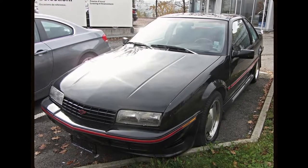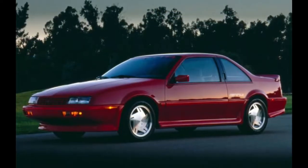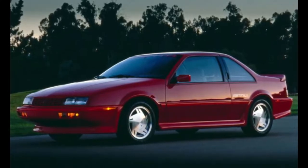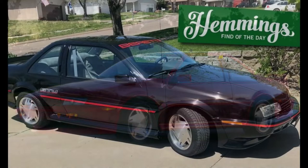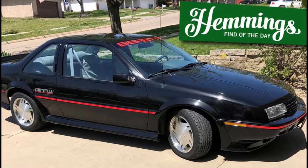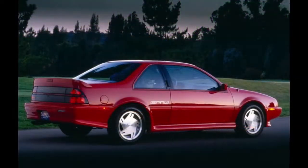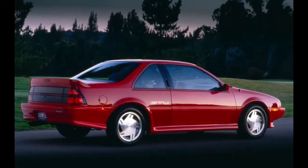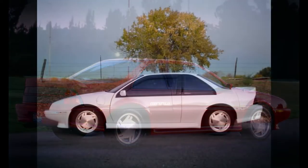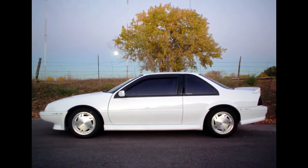While still offering the same 2.8-liter V6, the GTU was little more than a body kit, featuring a rear spoiler, front air dam, and side skirts, color-matched grille, unique wheels commonly referred to as meat slicers among the car's fan base, and a graphics package which included GTU stickers and a Beretta windshield graphic, along with a suspension upgrade. GTUs were only available in black, red, and white. Inside, GTU buyers got a Beretta GT interior with GTU badging, but little else to indicate that their coupe was significantly different from the less expensive GT models.